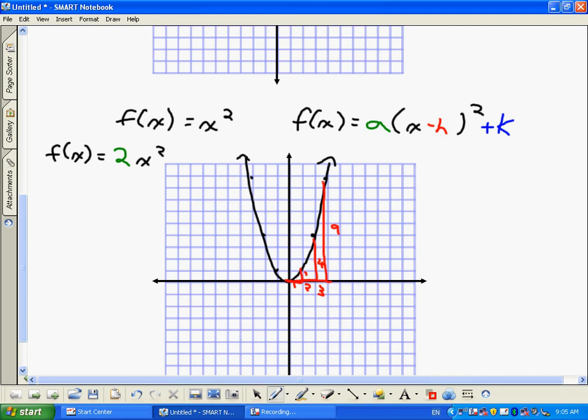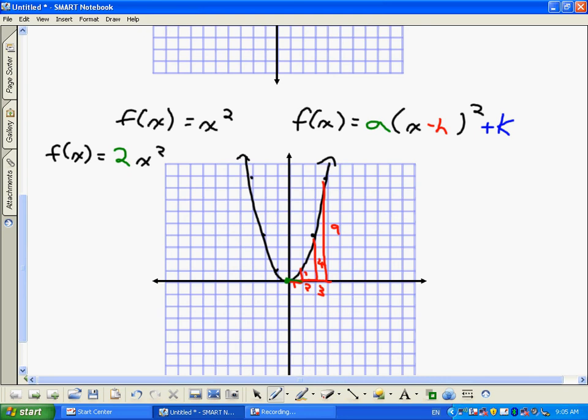When we have a 2, or any number representing A, it's going to change how much we go up by. So we're still going to go to the right or the left 1, right or the left 2, 3. But instead of going up by its square, we have to multiply that number by our A after. So we have a 2. What that's going to mean, we'll draw it in green, is our vertex stays in the same point.